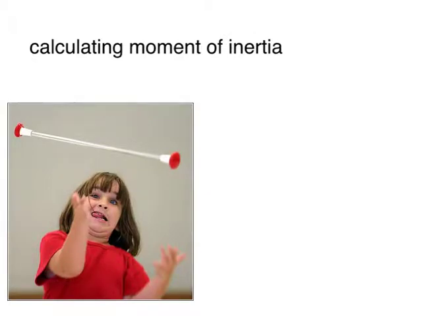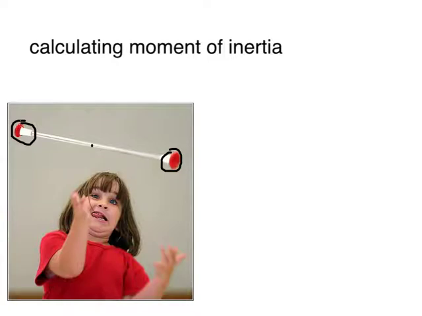So moment of inertia with the symbol I shows up in an equation. We need to know how to calculate it. So for an example of an object like a baton or the barbell I was talking about, there are really two masses involved. The bar that connects them is very lightweight, and we think about the center of motion. I'll mark that with a dot.